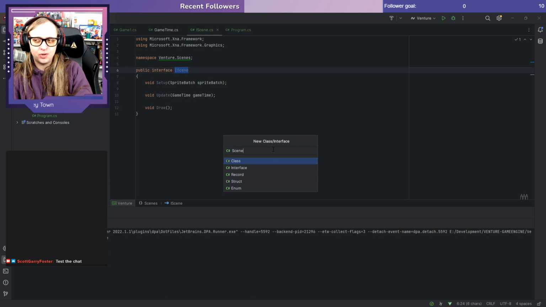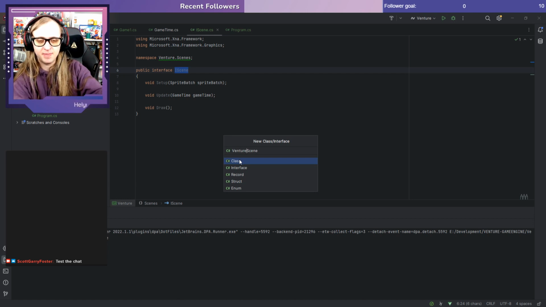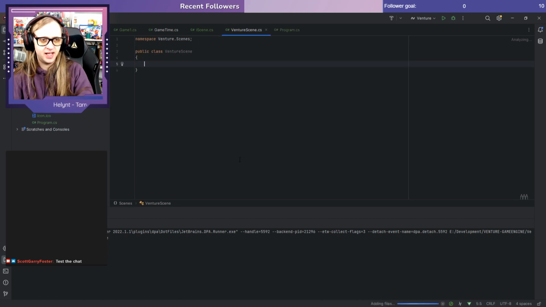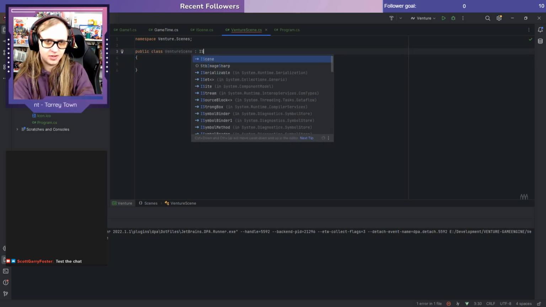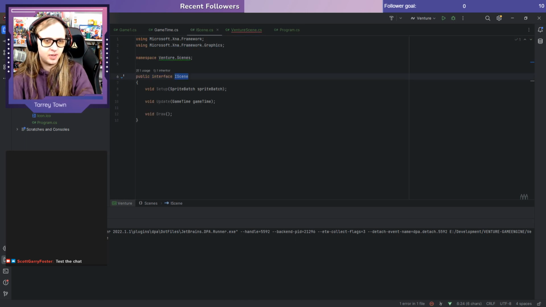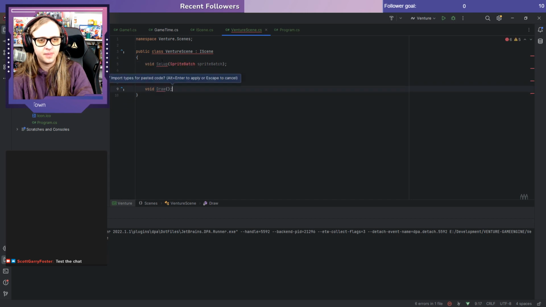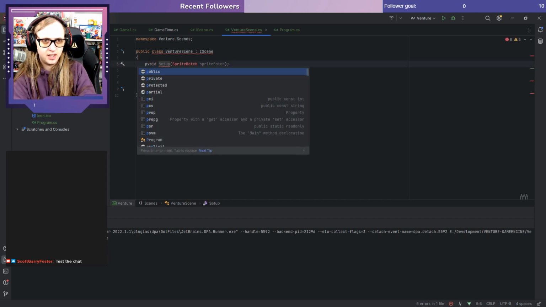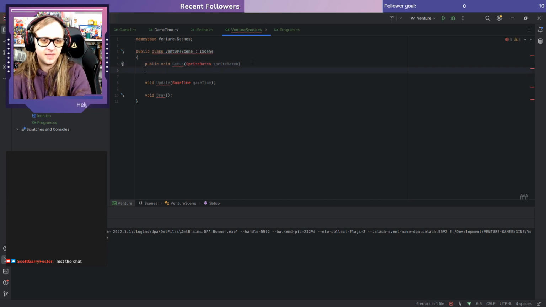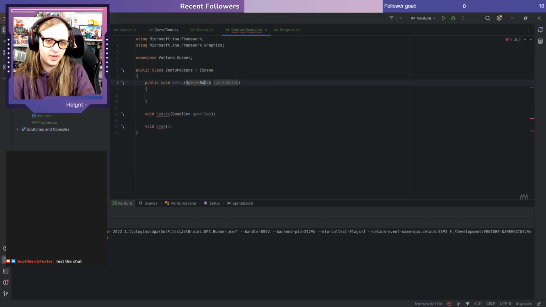There's probably something called scene. There most definitely is something called scene. So I'm going to call this... Venture is just my code name for this engine, by the way. So I'm going to call this VentureScene, because I no doubt know there's probably something called scene inside of Mono. I'm going to go ahead and just have it like this, just so I know all my scenes have these on them. This is just the way you make this. I think there's an easier way of doing this, but whatever.